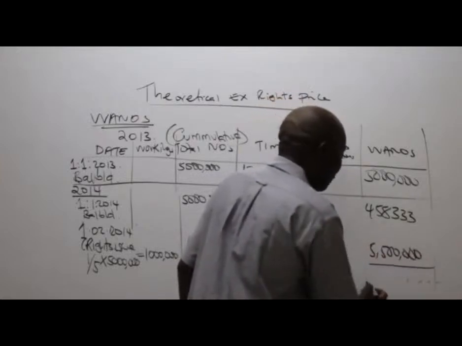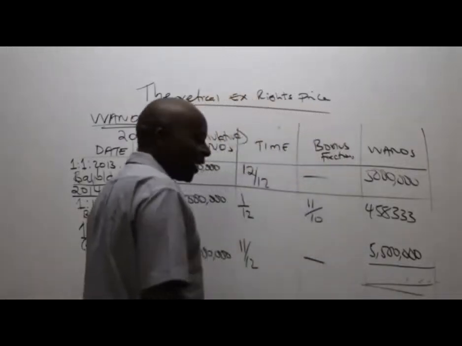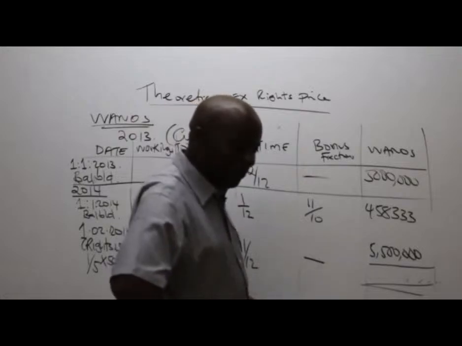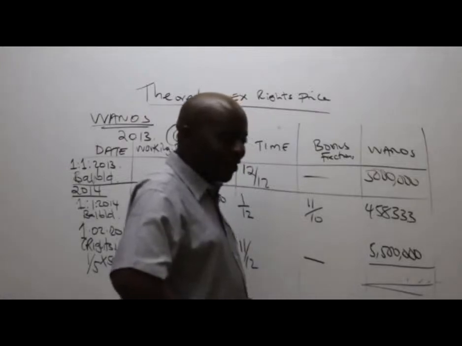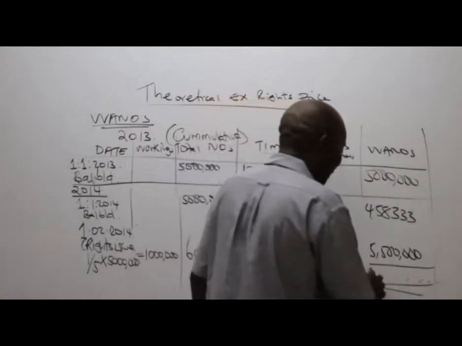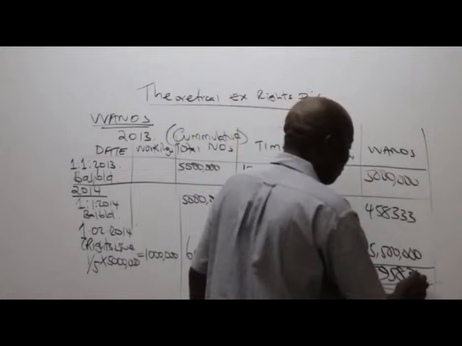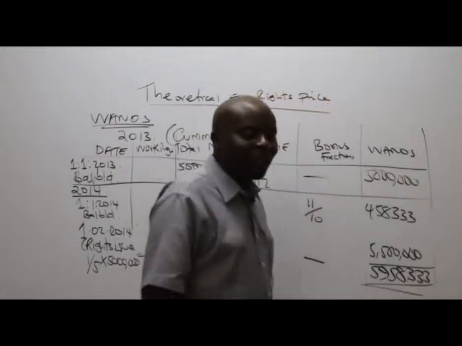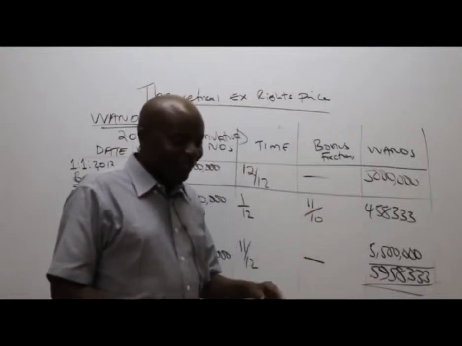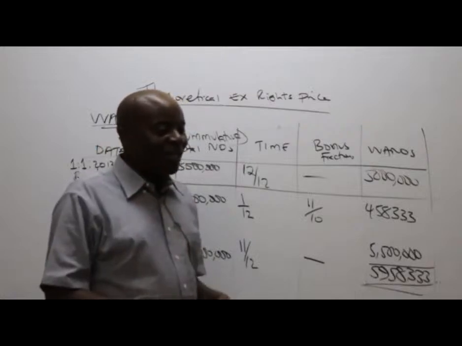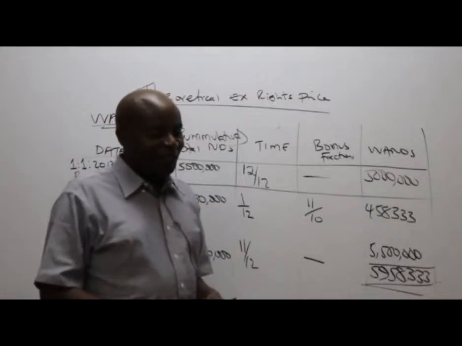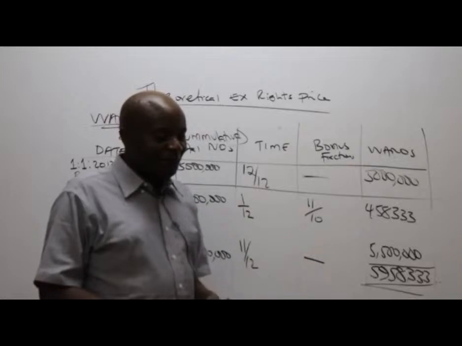Then could you kindly come and give me the total one-offs as at the end of the year 2014? As at the end of the year 2014, what do we have here, somebody? Please give me an answer. Wanasema ni 59, 58, 333. Now, I would want to know whether there is any student who has tried using a different formula, but at the end of the day, we have gotten the same answer. Those are now the scholars I'm looking at. Different formula, but you're getting the same answer.